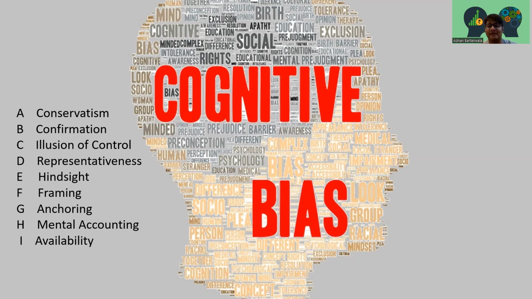Next, coming to the concept of framing bias. Framing bias is nothing but manipulation. People in the market try to sell things to you, and all of us are aware of psychological pricing and all of that. This is basically about how the information is given to you so that you act in a way which you would not have acted if the information was presented to you in a different manner. Let me give you an example.